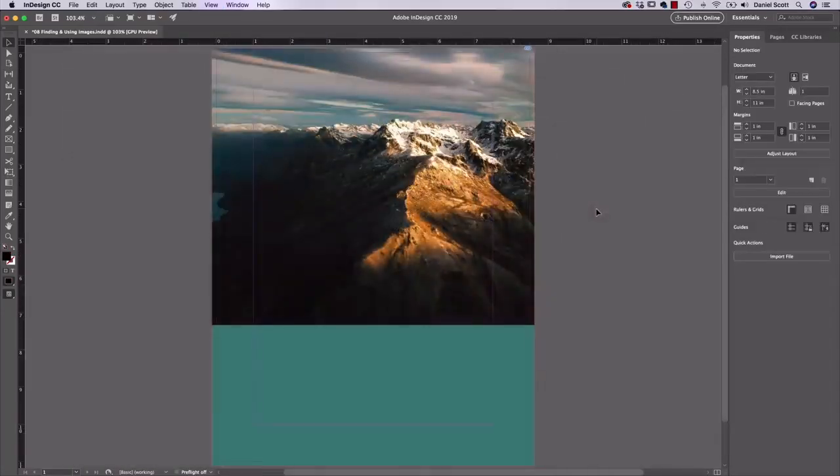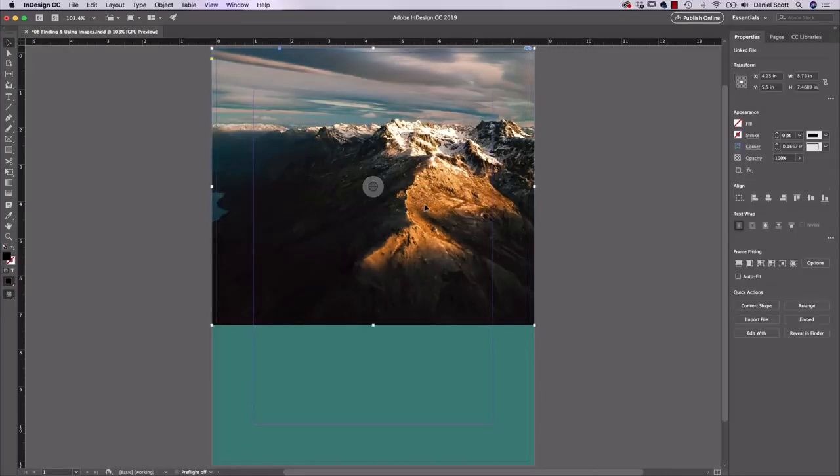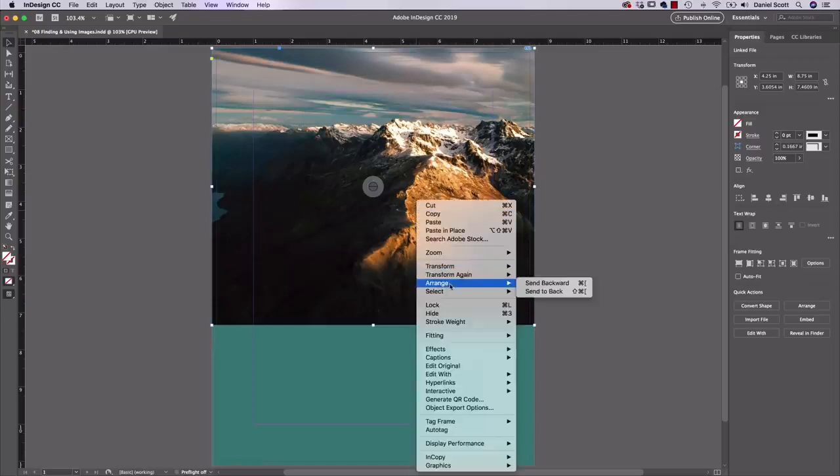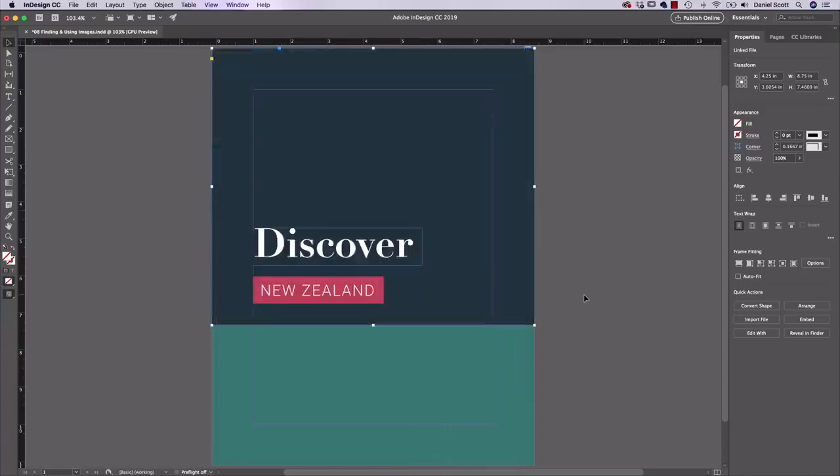All right, last thing before we go is that you're probably like, it's covering all the text, Dan. And I hadn't noticed. I'm too busy showing you how images work. So how do we send it to the back? If you've already done it, you get a high five. If you haven't, or you've struggled, or you haven't tried yet, let's do it together. So this image needs to go to the back, or at least behind the text. So with it selected, do you remember from earlier on? You right click, you go down to Arrange, and you go to Send to Back. And it's going to half work. Goes all the way to the back, okay?